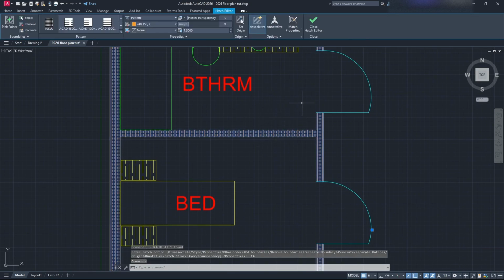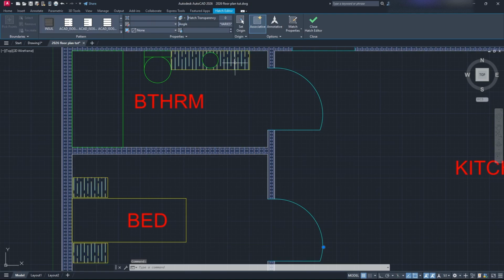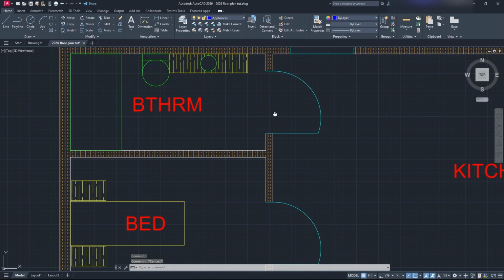The hatch editor will open every time you click on that portion of the hatch, and you're going to be editing that hatch. So right now I'm editing just that hatch. If I click the other one, I'm editing both hatches. If you select multiple hatches, you're going to be editing them all at once. And you can see here that the angle varies, and all these other things are going to vary, and you're going to have blank numbers for your scaling and everything. That's simply because you've selected more than one. So that's something to keep in mind.